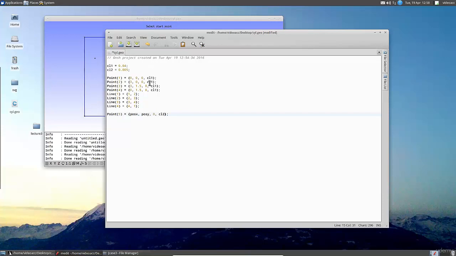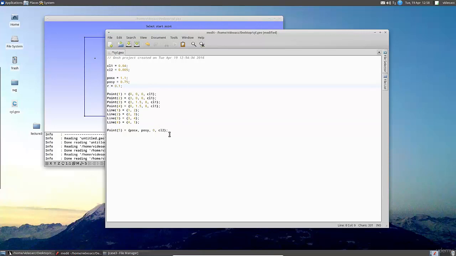Now we need to define position X and position Y for our cylinder. Position X will be 1.1 and position Y will be 0.75. We also need to specify a radius for our circle, and it will be 0.1.